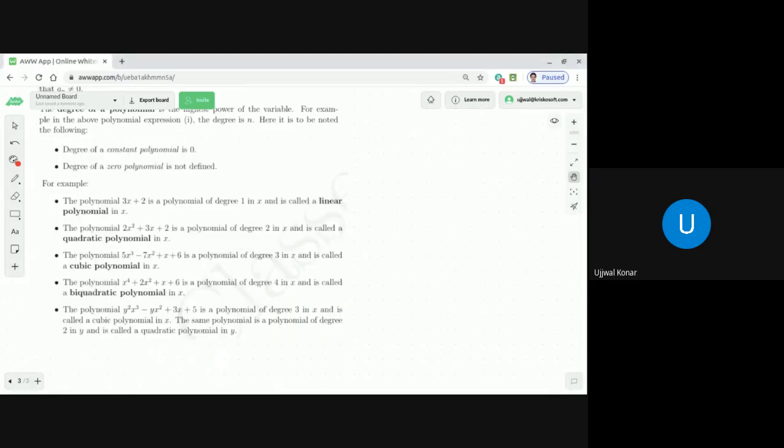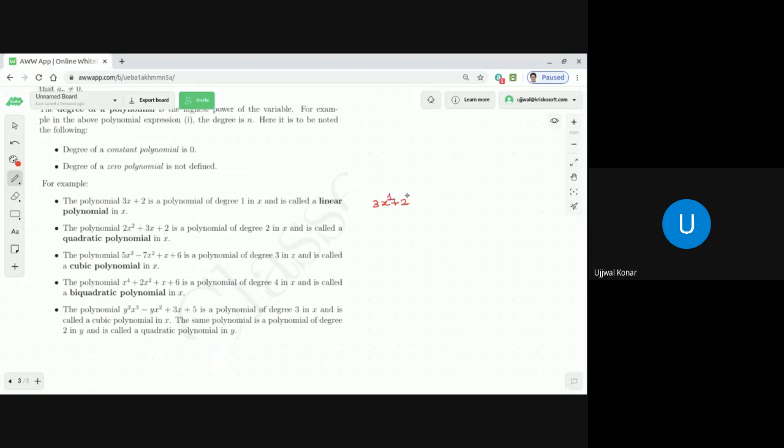Okay. So let us first concentrate on some examples, and then we'll come back to the theory. Let's look into 3x plus 2. 3x plus 2 is a polynomial. If I write 3x plus 2 here, dear students, what is the highest power? That is called the degree of a polynomial. The highest power of x is 1. So it is a polynomial of degree 1.